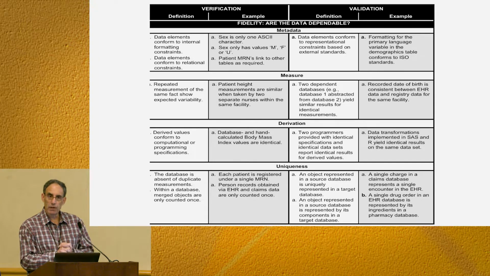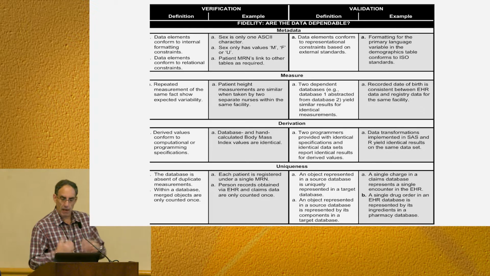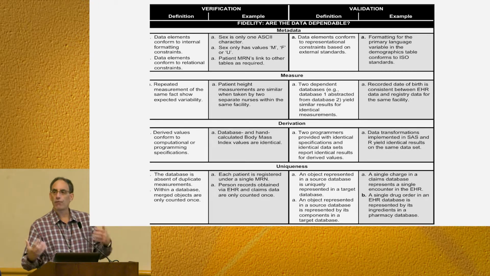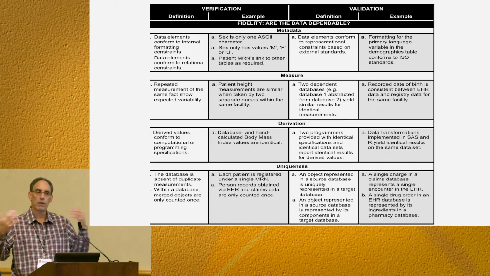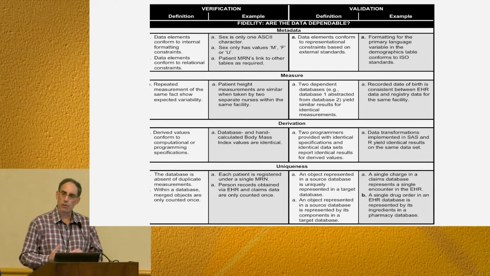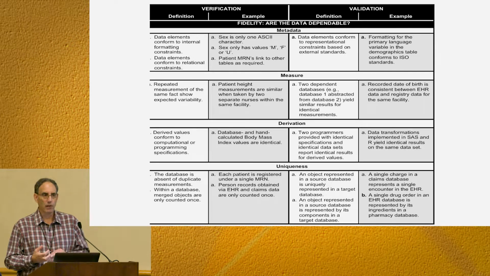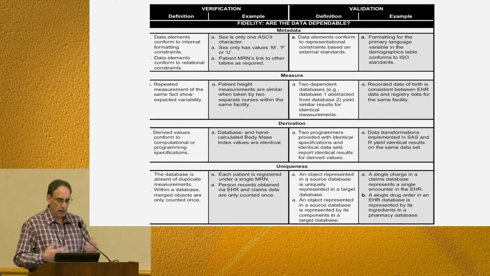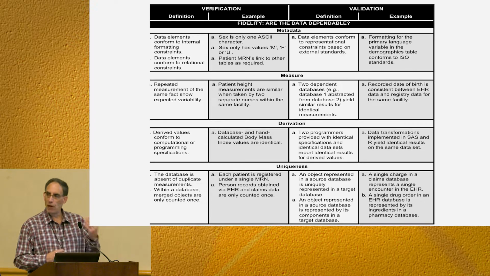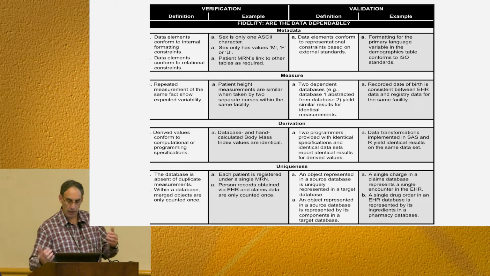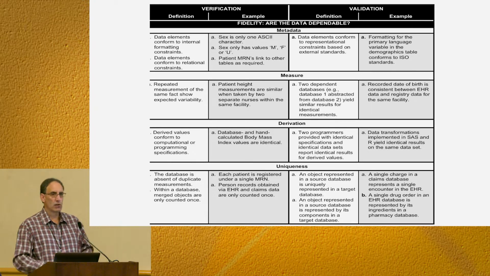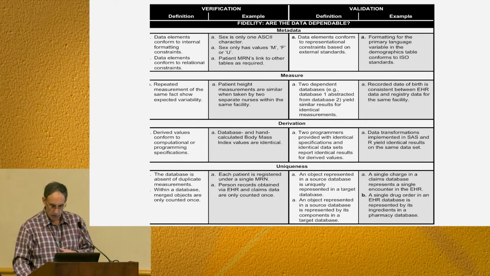Again, not expected to read this, just to give you the flavor. On the fidelity side, there are subdivisions, metadata: do the data even follow the data model standards? And do they have value set compliance with what they're supposed to be? If you're supposed to have M and F, you have a Z in there that you're not supposed to have. And then there are things about the fidelity of the measures. If you have derived variables, are they being derived appropriately? And then uniqueness: if you're only supposed to have one of something, is that happening? And then we give examples and more definitions about what that means in those dimensions.